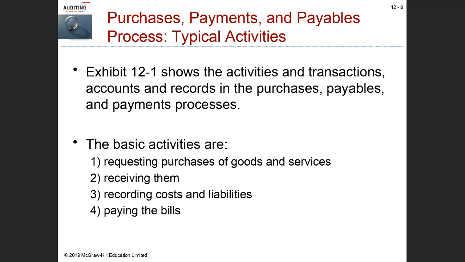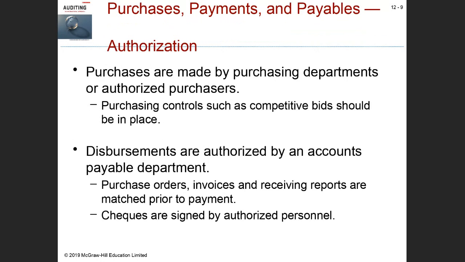Okay, everybody, we'll continue on talking about our triple P system. Again, it might be handy if you just look at page 517, the normal parts of the purchase payable payment cycle as we walk through the various controls that we want to have exist in this cycle. So the first one, as we saw in the sales cycle, authorization.